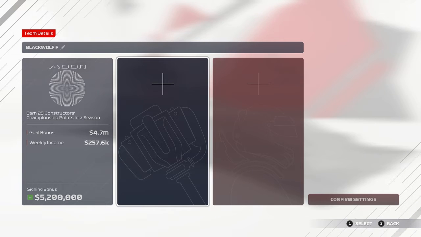Okay, so like I said, I like to go all the way to the end as far as the sponsors go, because we get the signing bonus of 5.2 mil, and then the goal bonus is for doing the goal, we get about 4.7, and we get a weekly income of 257.6k, which is very, very good starting out in something like this. So yeah.